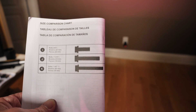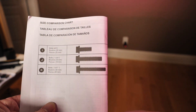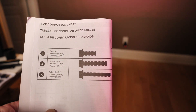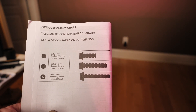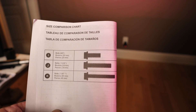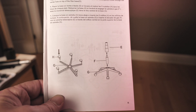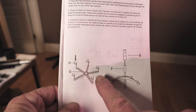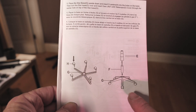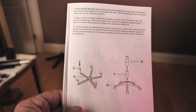Everything's accounted for. Just to make it real easy, they give you a little chart — a size comparison chart — so just in case you don't know what bolt goes where, you can put it up next to them and compare from all three different sizes. The first step looks like we're going to build the base. We're going to pop the little wheels into the base, and then build that by putting the piston and the cover on top of it.